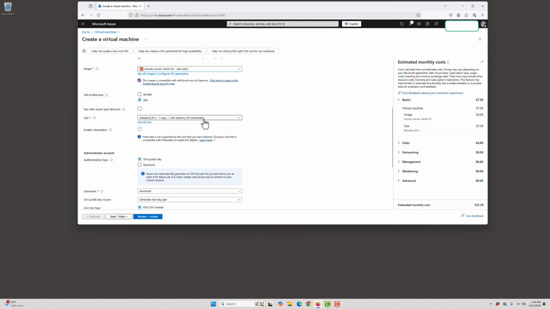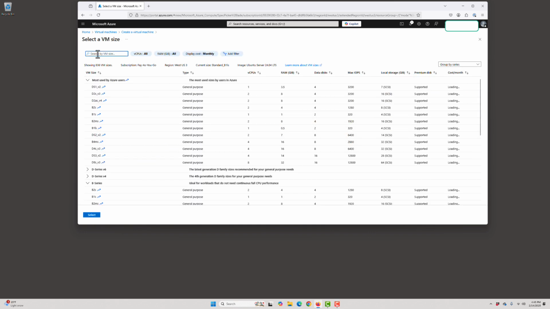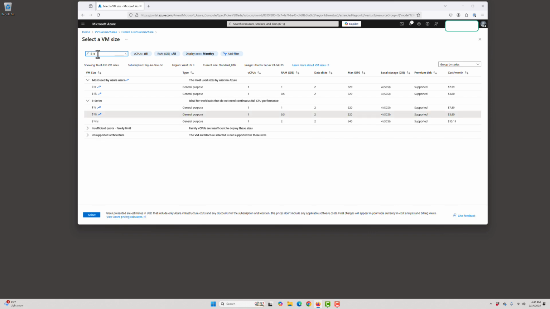Now here's where we pick the size that we want. We want a standard B1S, and if it's not selected for you, you can come in here and pick it. You can see all the sizes where we can search for B1S.